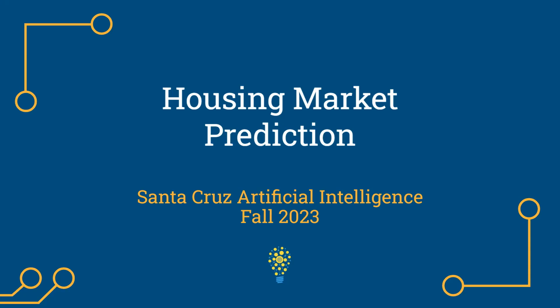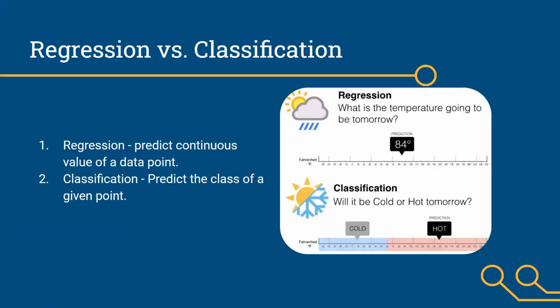For those of you who weren't here last week, we've talked about two terms, regression and classification. Regression is where you want to get the most precise. I like this weather example. I want to predict the absolute degrees, so I want to know if it's going to be 72 degrees Fahrenheit today or 66 degrees. I'm going to use a regression model for that. Versus, do I want to know if it's hot or cold today? I'm going to use a classification model for this one.